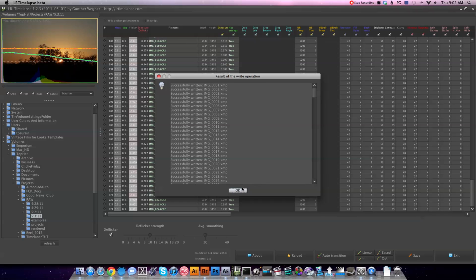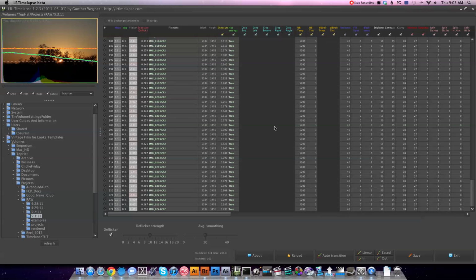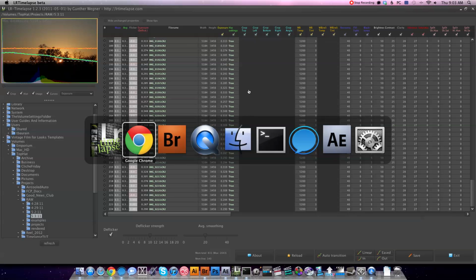It takes no time at all, and it'll tell you whether or not it has changed every single picture. And as we scroll down, we can see that it has all 224 pictures. If you're unfamiliar with the word metadata, it's simply the information that is in these XMP files. Every camera raw picture has XMP files with those adjustments that you made in the camera raw dialog box. And they're completely non-destructive, which is a fantastic thing about camera raw. So if you're wondering what those XMP files are, they're simply the adjustments that you made in the Adobe Bridge camera raw dialog. So I'm going to go ahead and click OK. And that's going to be the end of LR Timelapse for our workflow.